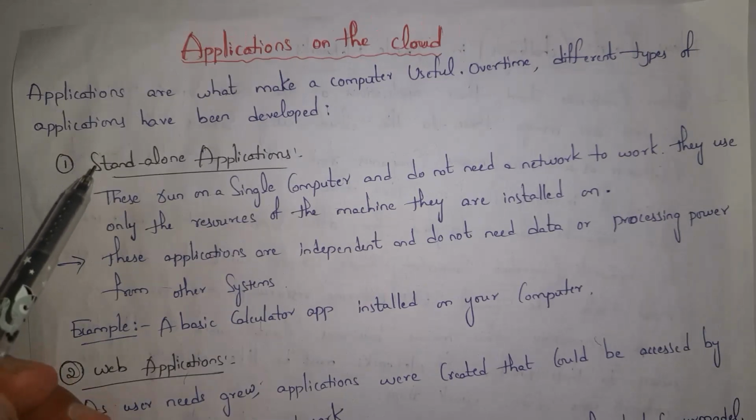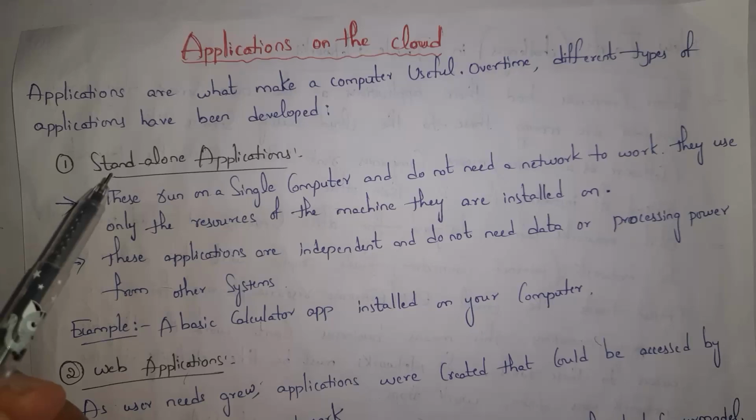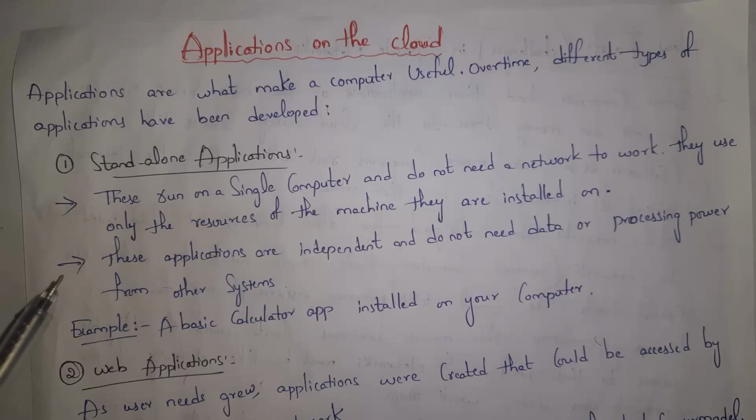Guys, standalone applications are the applications that do not depend on internet to work. For example, if you consider calculator software, in order to use calculator software in our computer, there is no need of internet. Just we can install calculator and we can use. Not only calculator, for example, if you consider MS Office Paint, in order to use these applications, there is no need of internet. So all these are examples of standalone applications.